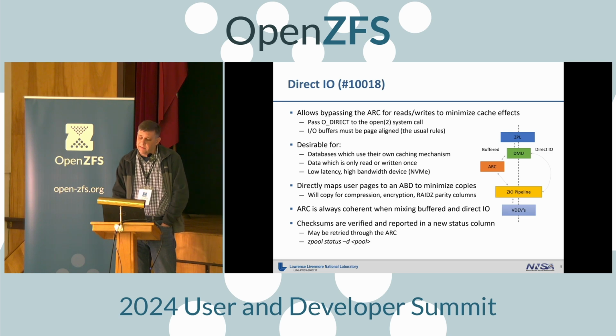Code has been added to ZFS to find that, and if it does detect that you're messing with the buffers, it will typically fall back to reading or writing through the ARC, to give you a coherent block written to disk, so when you come back and read it later, the checksums are good. So that was a big lift. That was recently integrated for the 2.3 release.